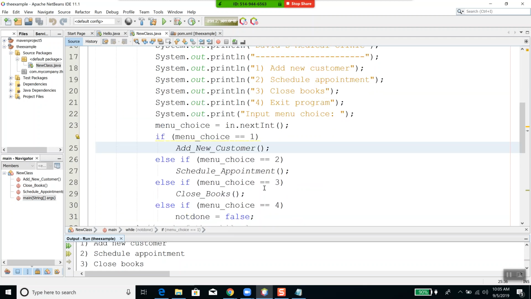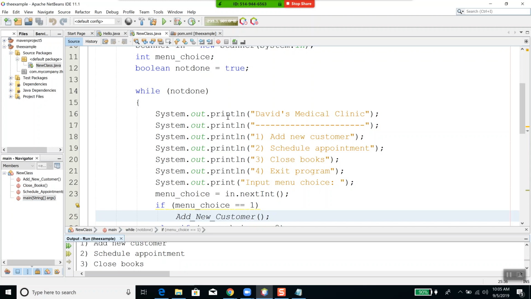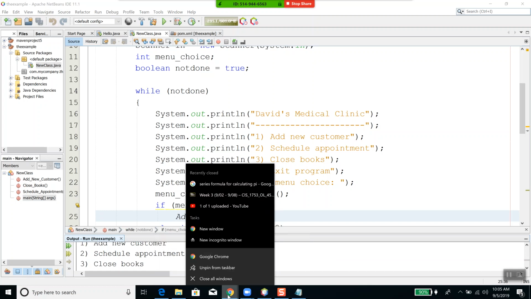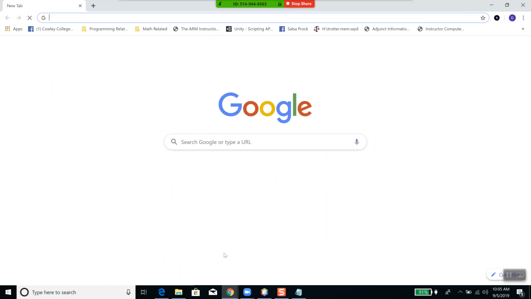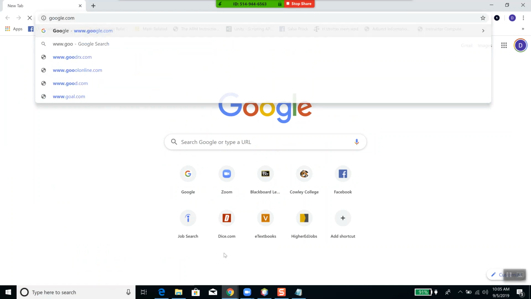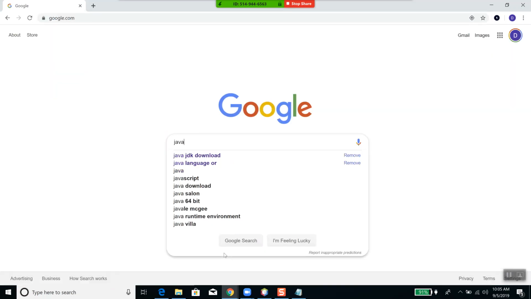I'm going to Google something because I don't remember how to do it, or if you can do it, I should say. I'm not sure if I ever knew. Java, how to clear screen.